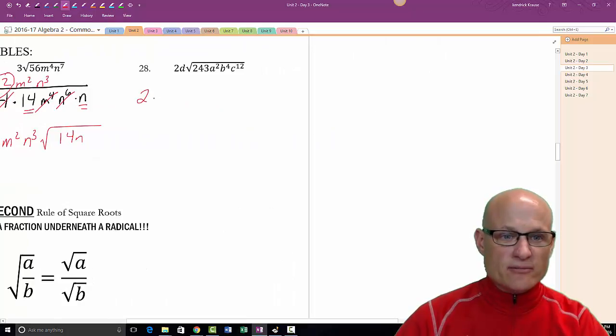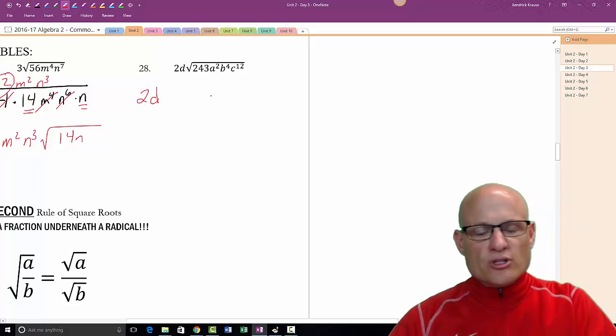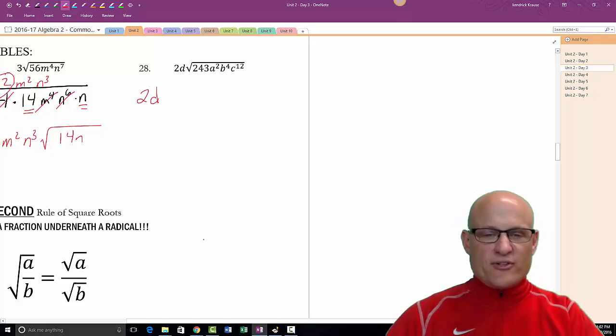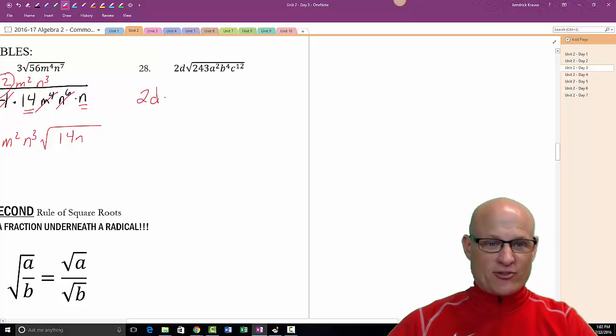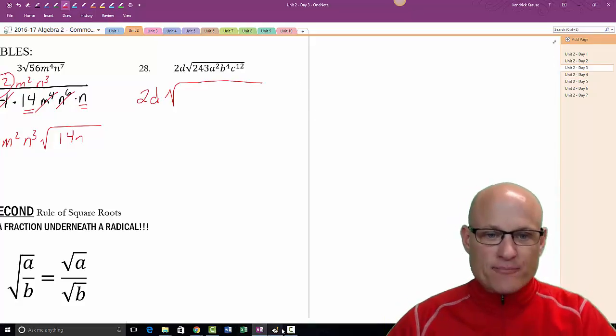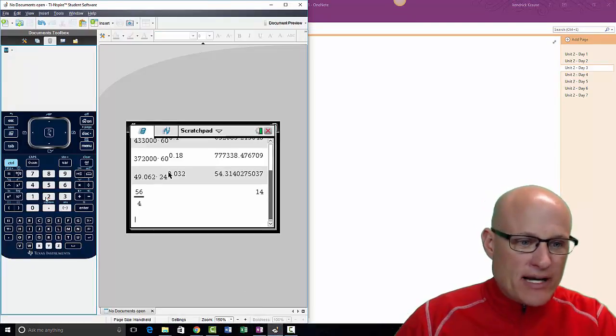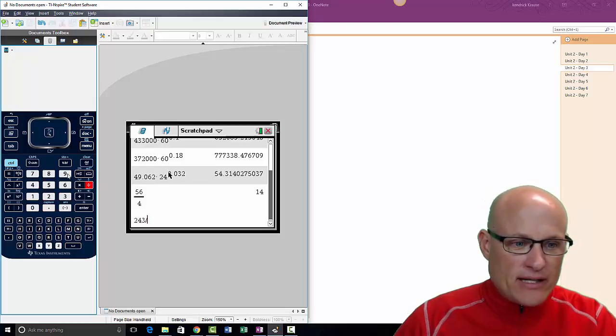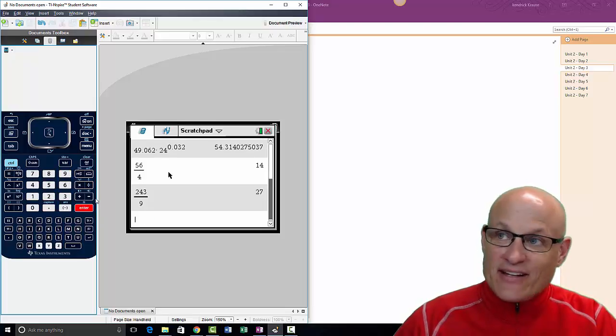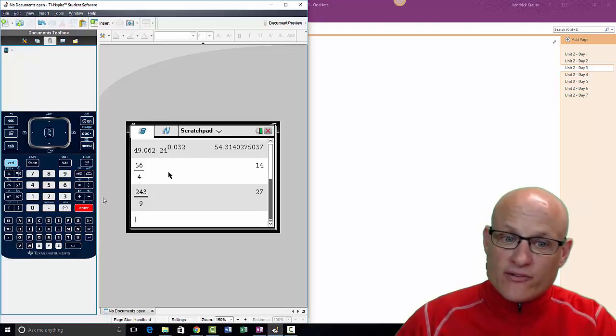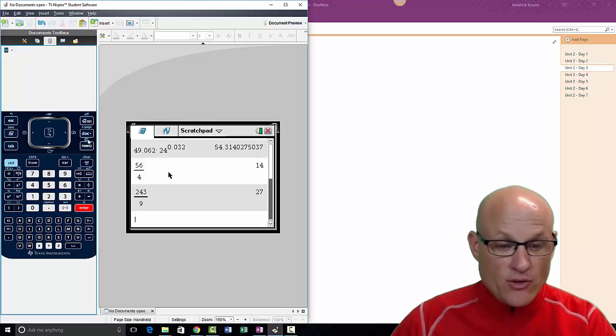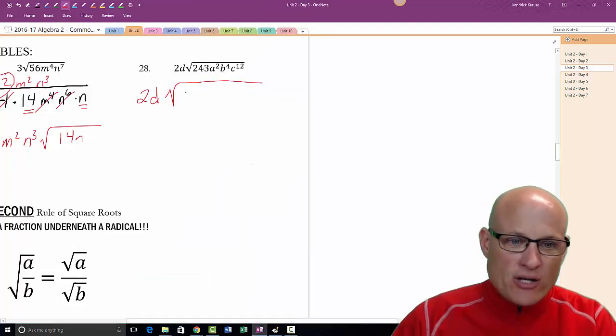243. Let's leave this d out here. Well, if you're working with your calculator, eventually you'll figure out that 9 goes in. Let's see how many times 9 goes in. By the way, 9's not the biggest one, but let's just see. 243 divided by 9 is 27. Is there a perfect square that goes into 27? Of course there is, 9. So the largest number that actually goes into this is 81. It's 81 times 3. Sometimes it's hard to find the biggest one first.